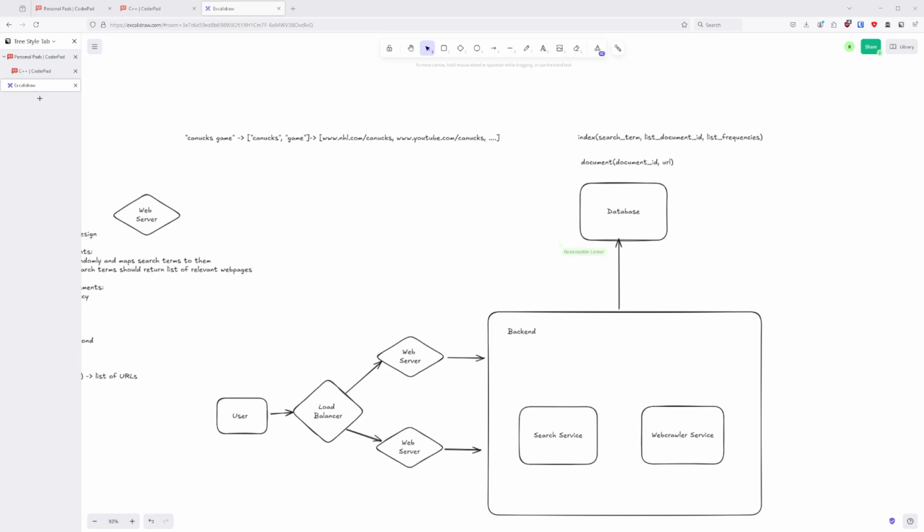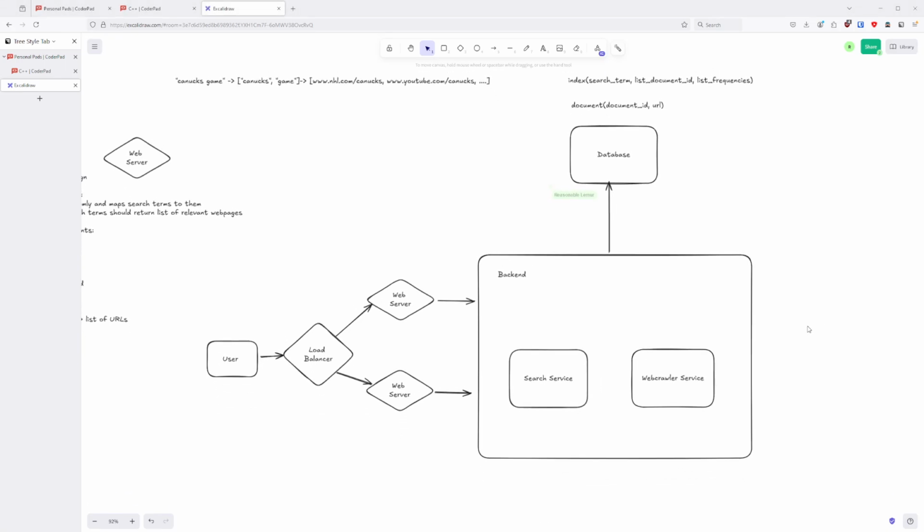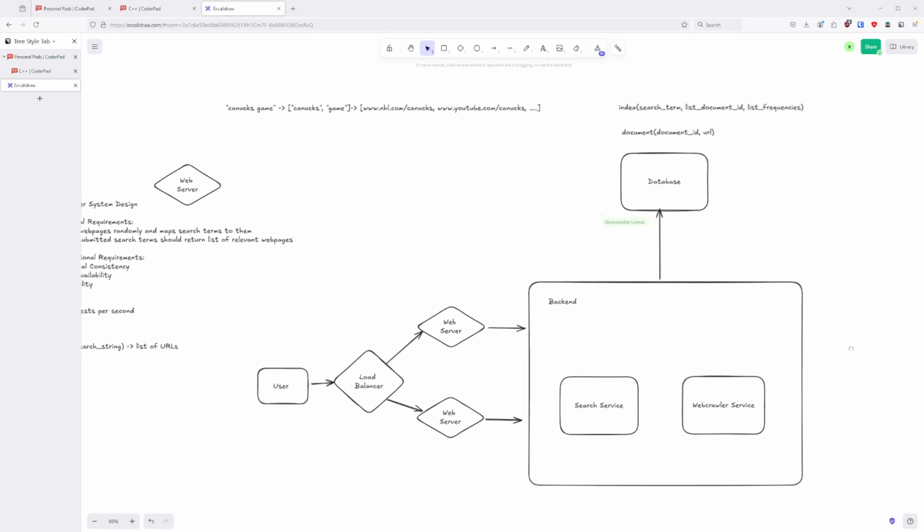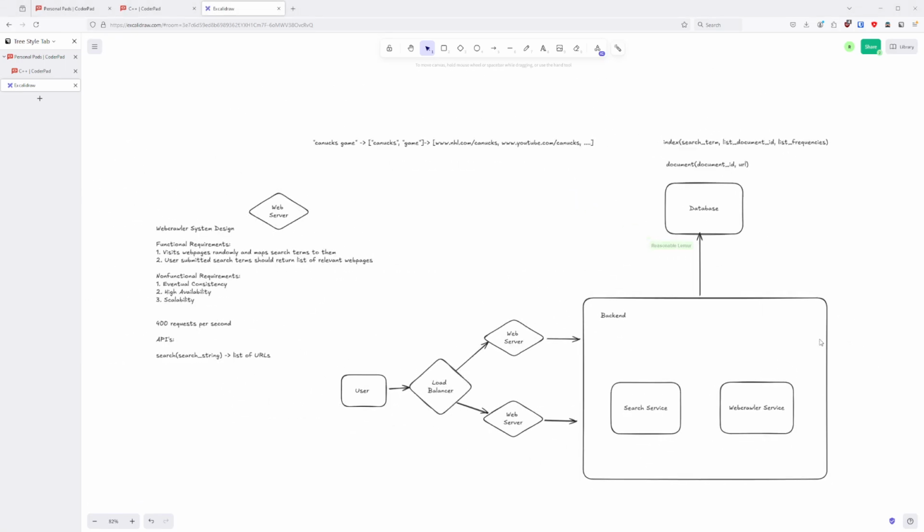There's a bit more stuff to talk about in this one, so I wanted a bit of time for that. Overall, this was definitely a step up in difficulty compared to the previous one, which was design Pastebin. It was more of a logical step up and not a random thing that is way more difficult.